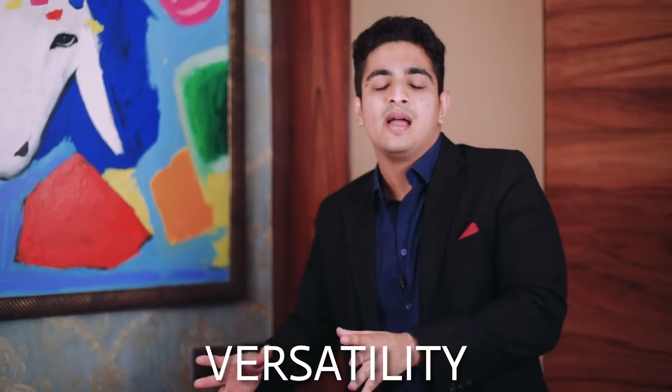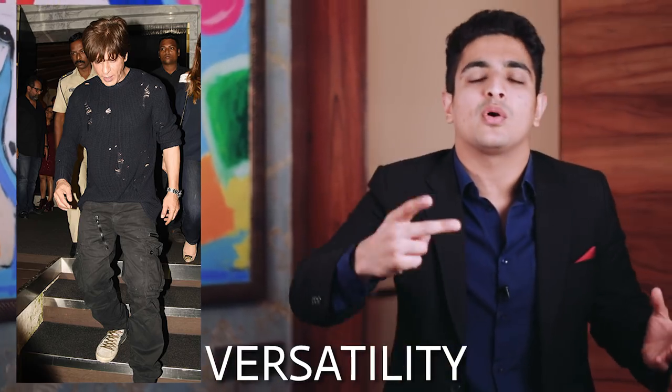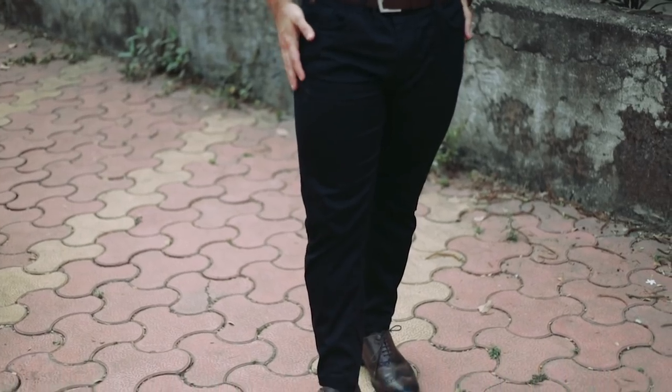The third reason he probably wears black is versatility. He can wear the same black t-shirt 20 times and it'll still look fresh if he pairs it with a different type of pant or different kinds of shoes. So whenever you're shopping for any piece of clothing — whether that's a shirt, t-shirt, pant, or even a suit — go for the color black. It's very versatile and, depending on what you pair it with, it'll look new every time you wear it.